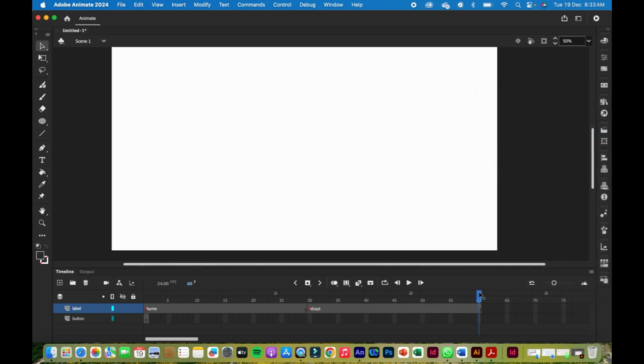So these are two sections: frame 1 until 29 is the page for home, and 30 until 59 is the page about. On the button layer, we will create two buttons. One is home using text, and another one is about.